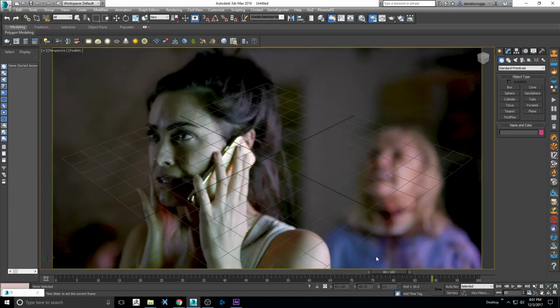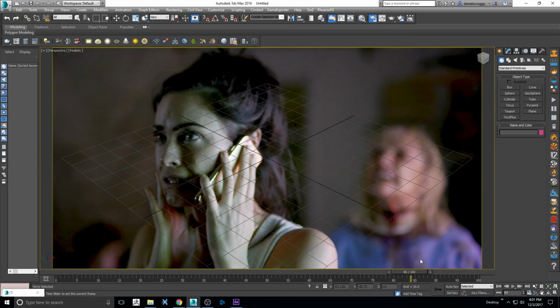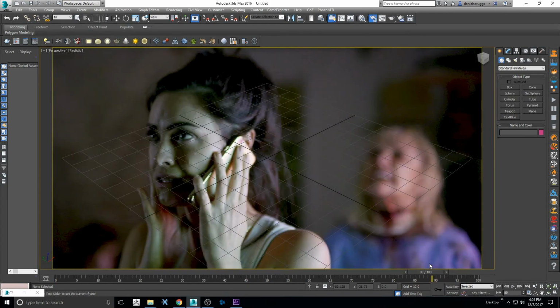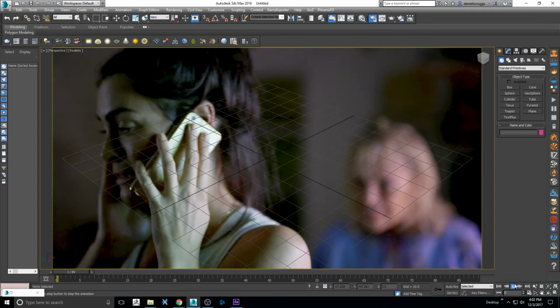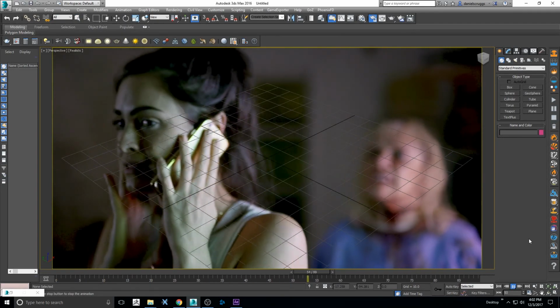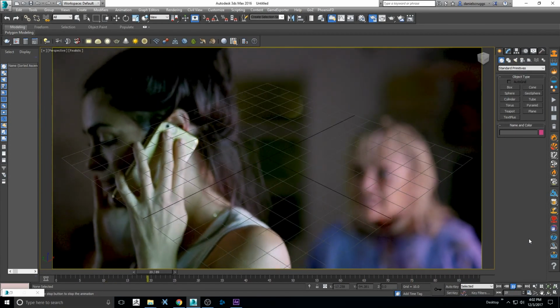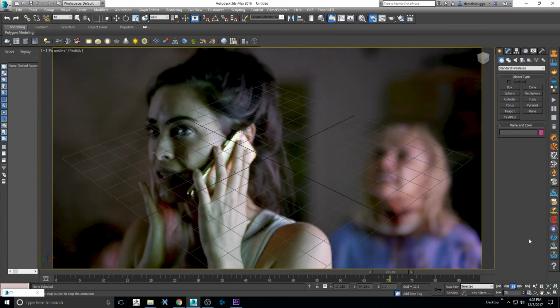Look at this guy, it plays back perfectly fine, and you can see here that it actually cuts out when the QuickTime ends, so that'll let you know when it's over. So then you can adjust your frame range to 89, hit OK, play this guy back, and you have smooth video playback in the 3D Studio Max viewport background.